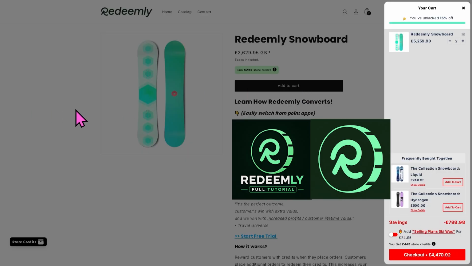Okay. So as you can see, the newly created product has been added here in the Redeemly dashboard. Now you can make necessary adjustments and save your changes. You can, of course, edit the product title, images, pricing, inventory settings, and product descriptions. Here, you need to configure how customers will redeem their purchases. Okay, so you see that, for example, if they added more products, the more redemption codes they will get. You see that they get like 671 euro store credits.